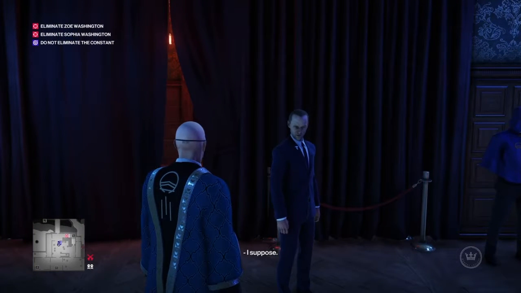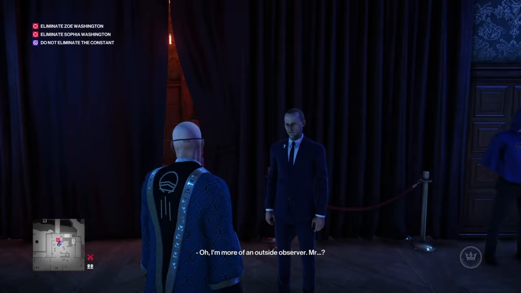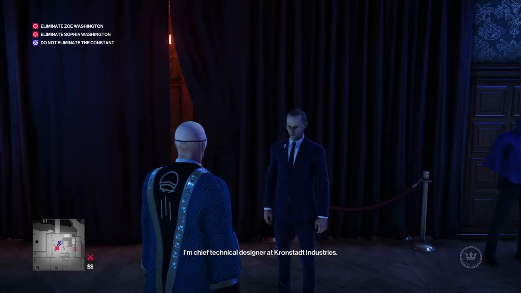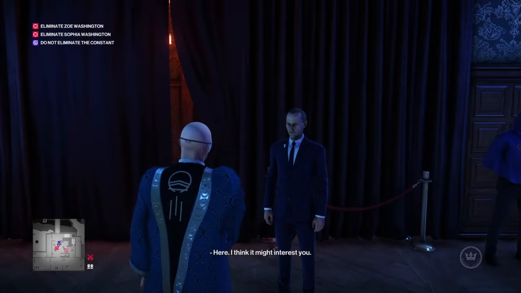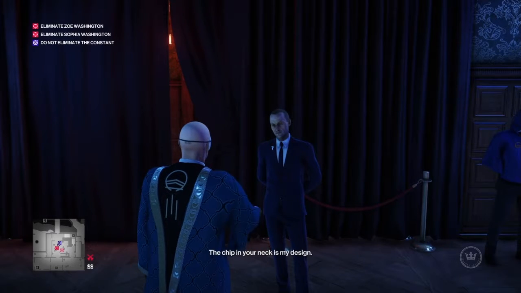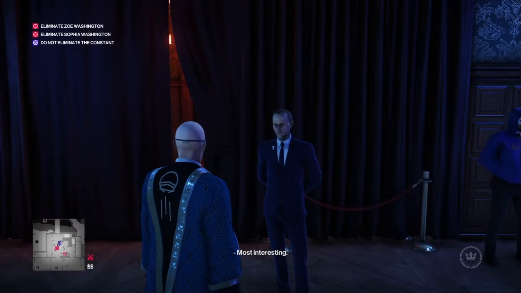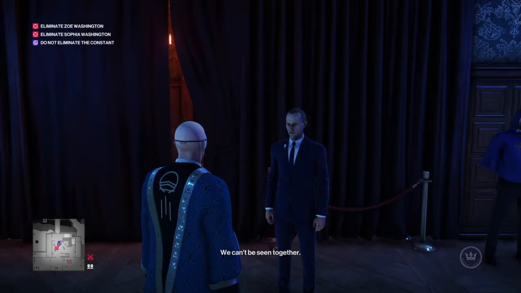Nice evening, I suppose. No robe, no mask. Which rank are you? Oh, I'm more of an outside observer, Mr. Name's Sinclair. I'm Chief Technical Designer at Quonstad Industries. The name rings a bell. Here, I think it might interest you. What's this? I think you know. The chip in your neck is my design, which means I can override it for a price. Most interesting. Meet me at the tower and be discreet. We can't be seen together. Always am.